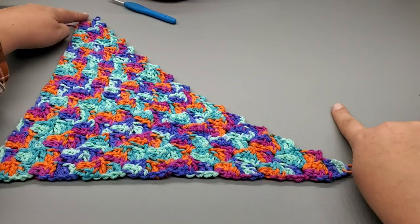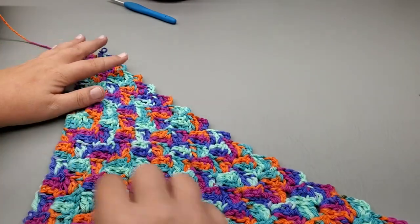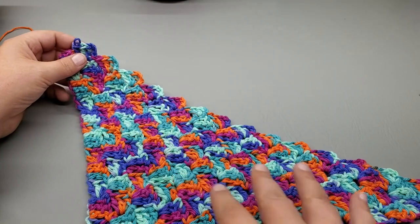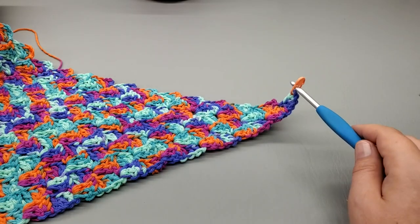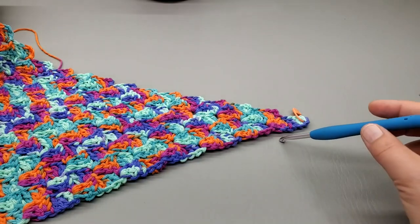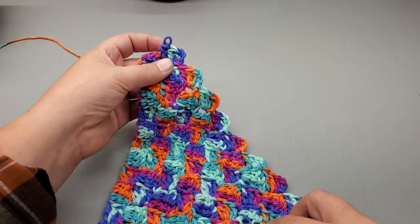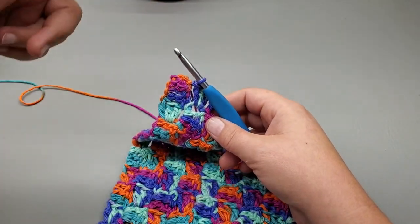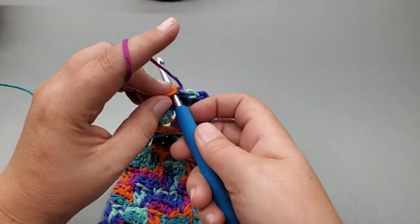Whereas up here, we're going to still be building up. So we're going to keep that width. We're just making it longer. So get your corner here marked. And it doesn't matter which corner. Just so that we always know at this certain spot, we're not going to build, we're not lengthening it, we're just building up. Whereas every time we get to this corner, we're making it longer. So for each time that we get to this end, we're going to work the same thing.